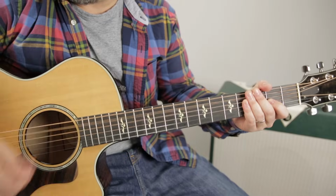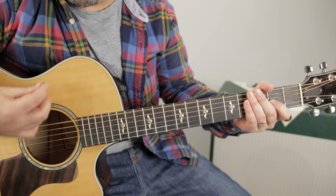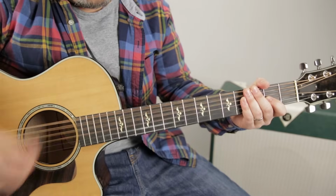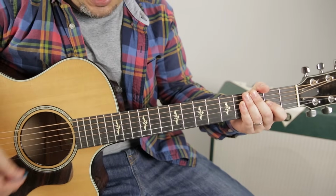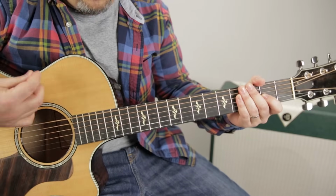Down, down, up, up, down, up. Oh, Mickey, you're so fine, you blow my mind. Down, down, up, up, down, up, and so on, repeating that pattern.